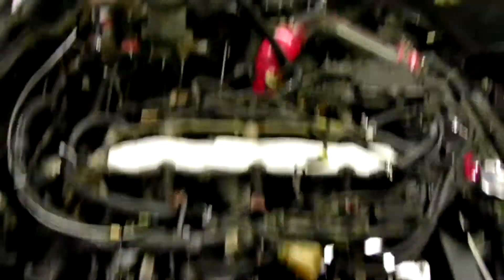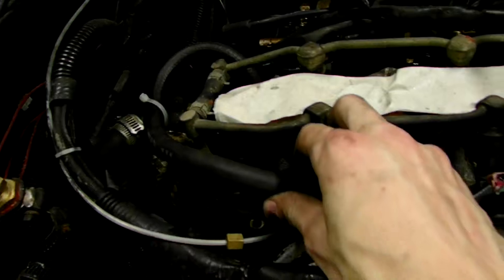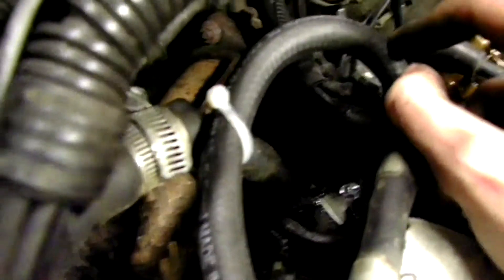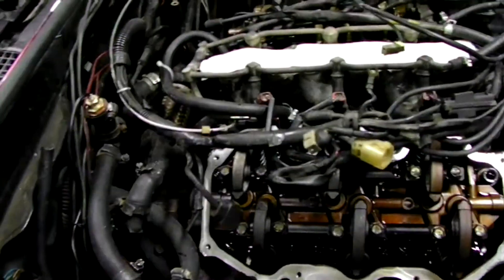I have about a thousand projects going on at the moment, so excuse this mess. I went ahead and looped the lines, put hose clamps on both sides — you can see them there — and zip-tied the rear heater hose to keep it out of the way. As you can see, it doesn't have a kink. It's about a 12 to 14 inch line.